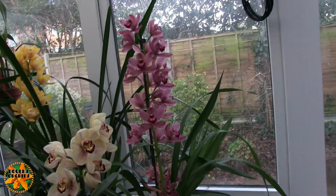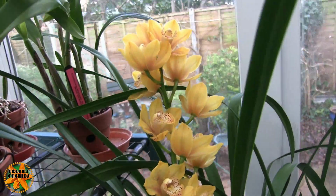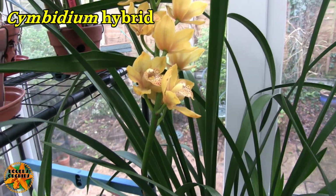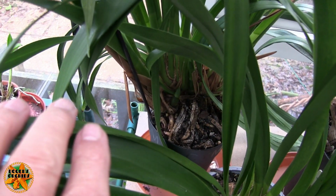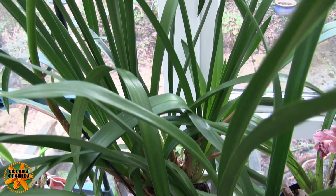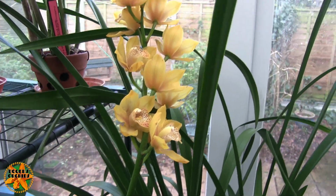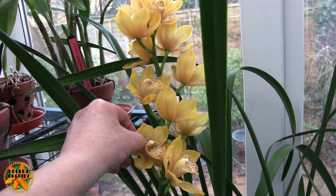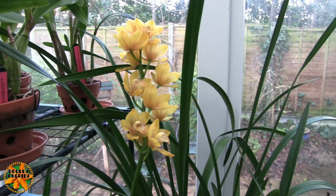Coming round here then, we've got our 3 Cymbidiums. We've got the yellow one, which came from Burnham's. I believe that is the last spike now, because the new bits coming up, like down in there, that you might be able to see, are new growths. Due for a repot, and they're all due for a repot, basically, the Cymbidiums. It's got no ID, it's just one of their hybrids that I liked the look of and brought home with me last time I was there, along with some other things.